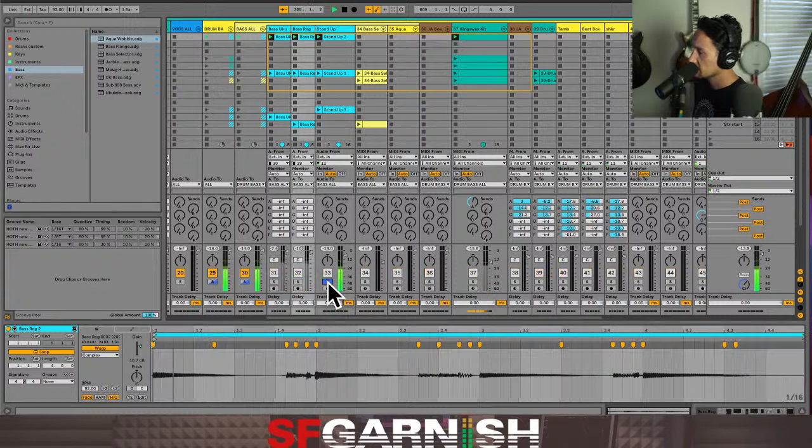So one of the basses is doing a little bit different. It might be these. That's that space at the end that we created.